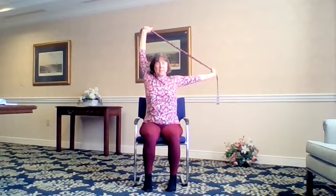Woo, you're doing a lot of work with the upper body, with the arms, with the chest. I'll just shake it out a little bit. And come to stillness. Take it in. So again, I notice myself sitting a little bit forward. So that's why we check in during Tadasana, chair mountain pose, to give us a chance to check in with our body and notice if we're sitting up nice and tall. It's a chance to reposition our posture.